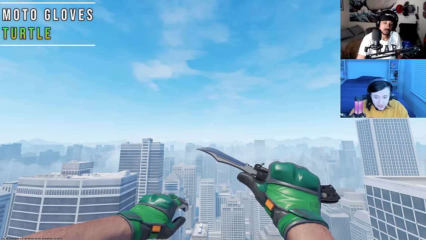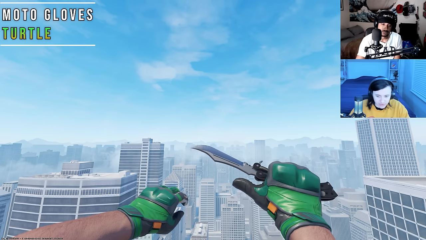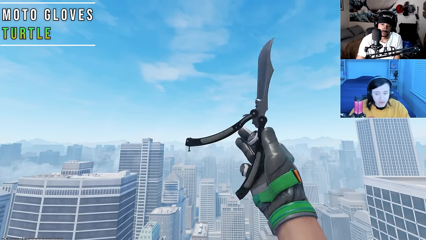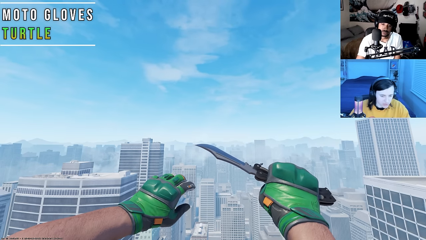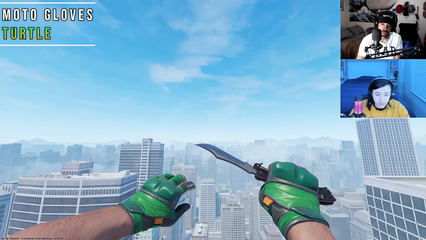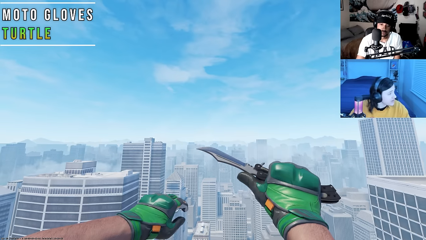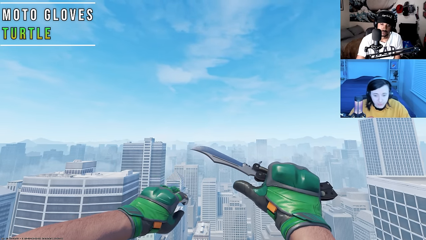Next up, we've got Turtles, and this is the green alternative for Moto Gloves. I do really like them. I like the little orange patches, the little orange spots on them. Inner palm being gray is clean. I know a lot of people don't like the knuckles on these Moto Gloves, but after that patch in January, I think it looks a lot cleaner with the stitching on some of them, and I think it works here too, with this darker green. I do like these gloves. Won't say they're anything crazy, but I think these are solid gloves that really work with budget green knives.